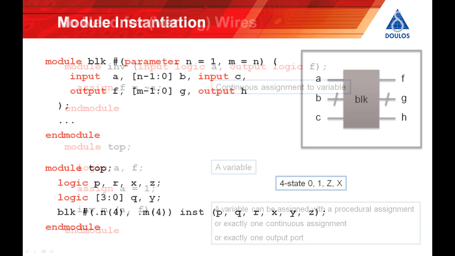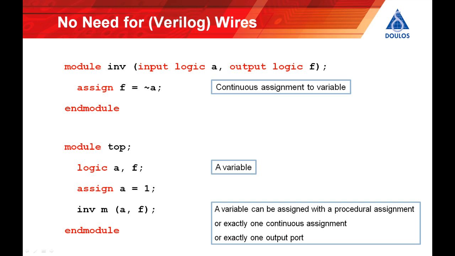In the previous examples all the inputs and outputs have been wires just as they would have been in Verilog or roughly equivalent to signals in VHDL. But in SystemVerilog the difference between wires and variables is much less important than it was in Verilog because some of the most troublesome and annoying rules of Verilog concerning when to use wires and when to use variables have been relaxed.